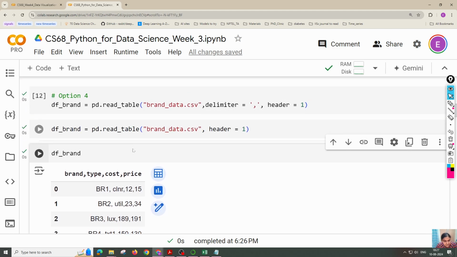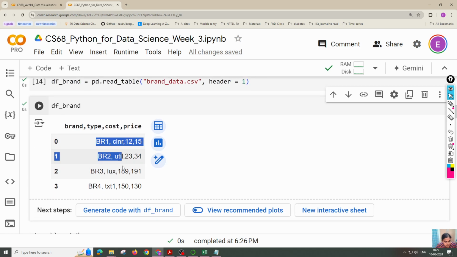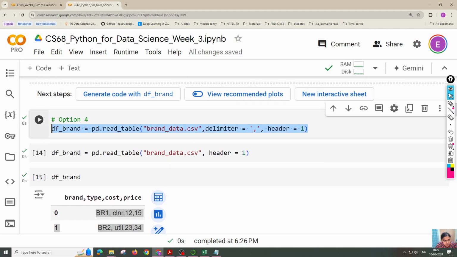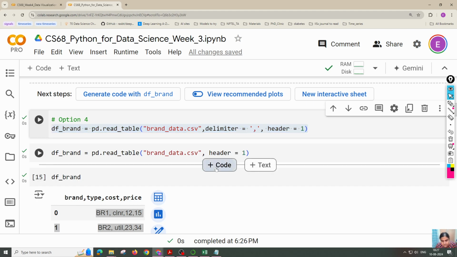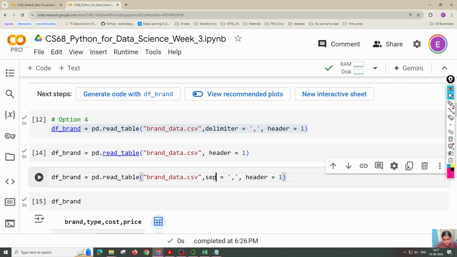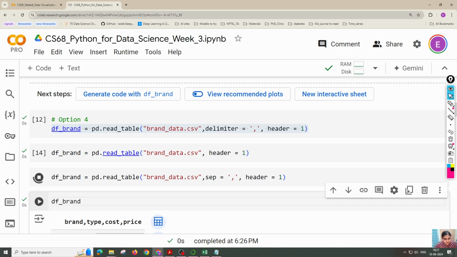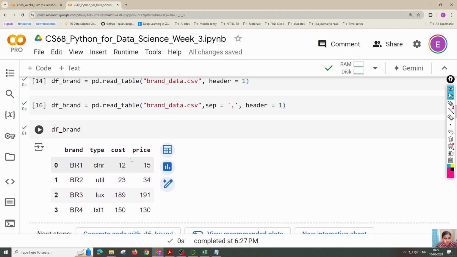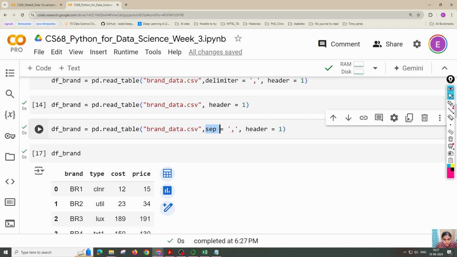So since I didn't give that, see what happened. It is taken as a simple, single column. There is another option also, like I think you might have seen it also in your class. If you are giving separator is equal to like this, and if you are printing it, then also the same function will happen. This means that your separation between the values is given by a comma.